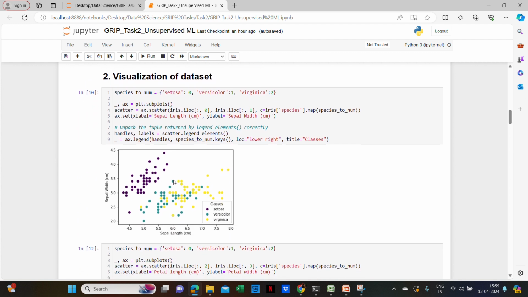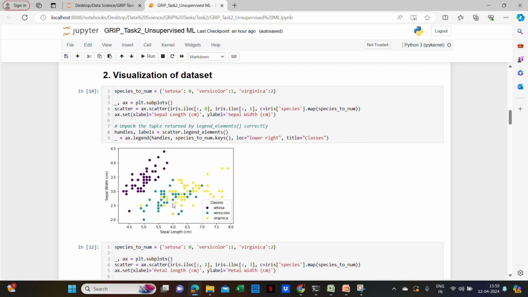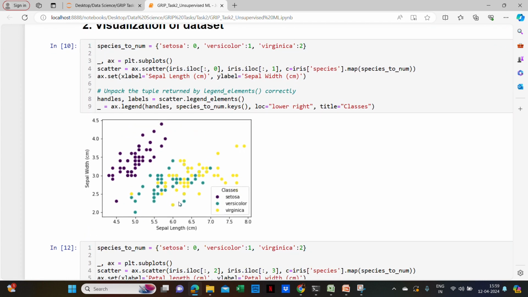First of all, I have used a scatter plot to understand the relation between sepal length and sepal width. Here it is clearly visible that Setosa has a smaller sepal length and a wider sepal width.